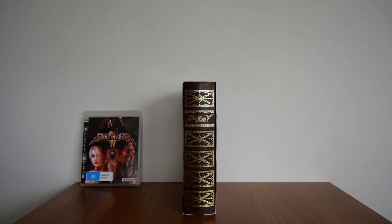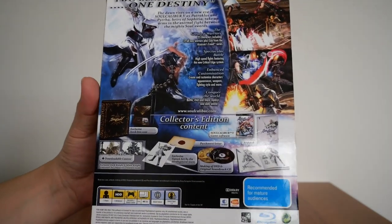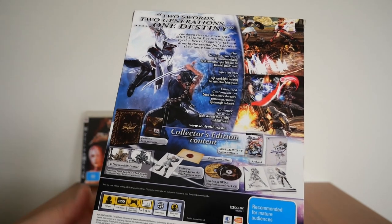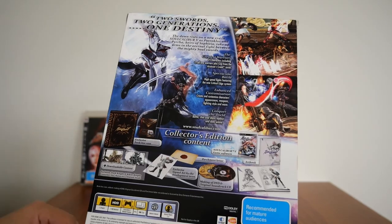Look at that. Obviously, it's not a real book. And there is the back of it. Obviously, it shows you the collector's edition content and all the game details and what you can expect. 25 characters, 12 new warriors, etc., etc.